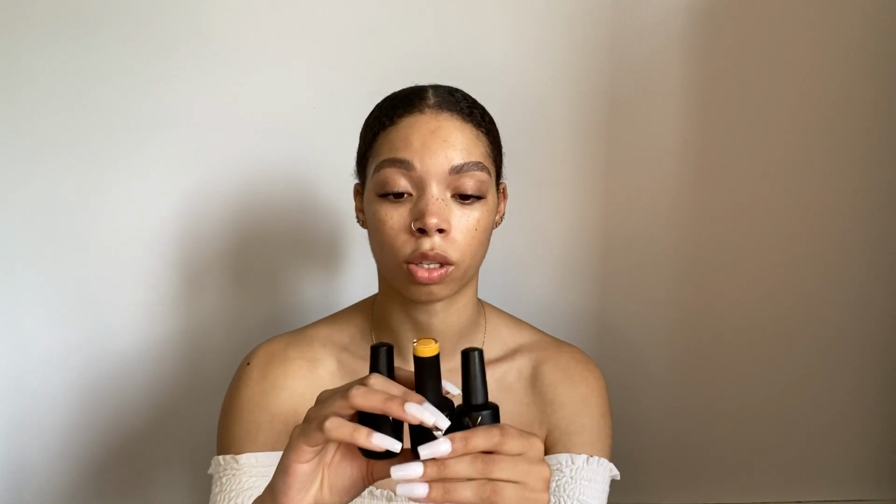Okay, and the last couple things I have to show you also help me with my nails, and it's from the brand, oh shoot, I think it's either Valentino Beauty Pure or Valentino Beauty. I'll link it, or I'll put a picture up, one of the two. I found them on Instagram. I was looking through their stuff, and they look really good. The first thing I bought from them was this little gel starter kit, and it came with the base coat, the top coat, and one gel polish of your choosing. I chose this orange color. This was what I used on my first set of nails.